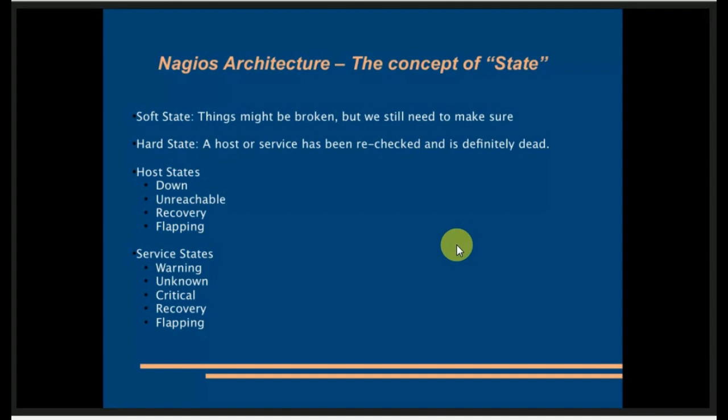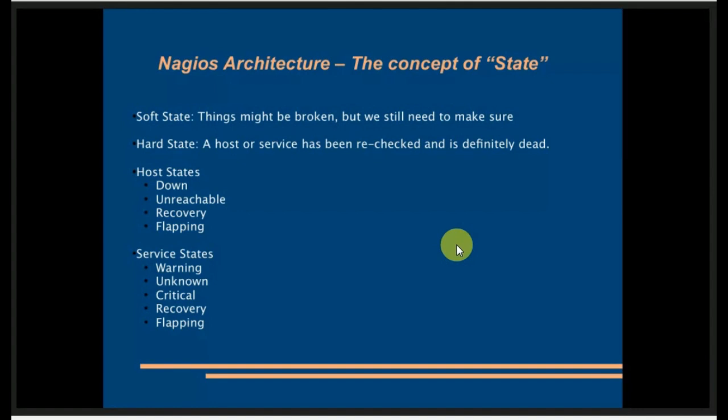Now there are services, where the checks get performed for memory, CPU, disk space, application monitoring, Tomcat services. There are different states, a few of which you have already seen, like warning and threshold. You set the threshold and it declares a warning, which means it crossed the warning threshold. Unknown, I'll come to that. Critical, you already know. You set one more threshold above warning, that's critical: you have to do something now or something really bad is going to happen.